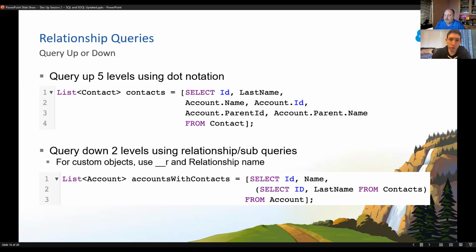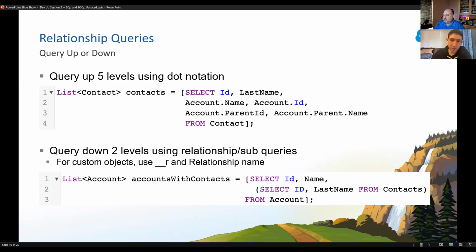Now I'm basically going to treat my subquery like it's another field. So again, I'm going to have a comma, add a set of parentheses, and put my contact query in there. In addition to the accounts, I want all the contacts under those accounts. So I'm going to have a second query, select ID and last name from contacts, notice the plural there.